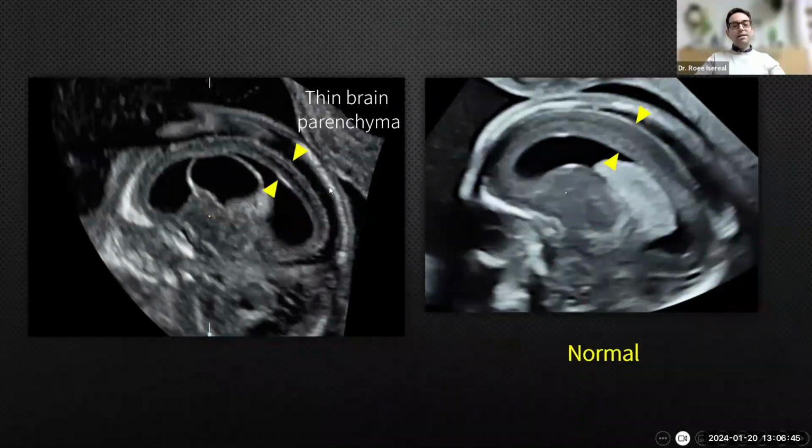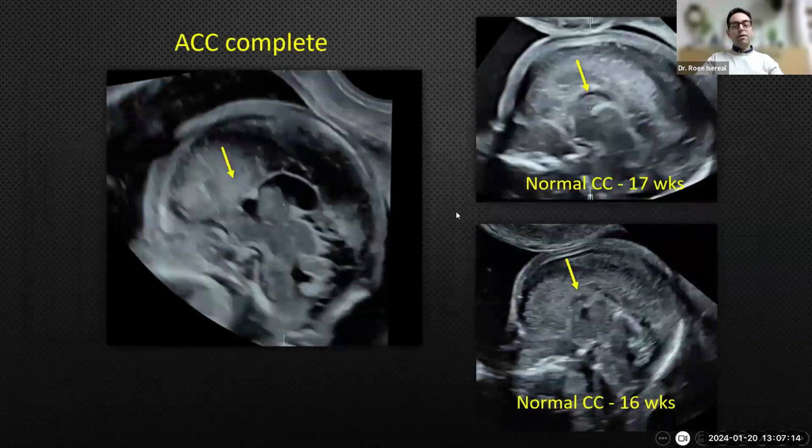You go to the parasagittal images, and this is a normal control just for your eye, for your pattern recognition. You see very, very thin brain parenchyma, very abnormal lamination, and this huge cystic ganglionic eminence which protrudes into the lateral ventricle. You can see the wall of this cyst continues with the tissue of the ganglionic eminences themselves. Now we continue further on with the neurosonography.